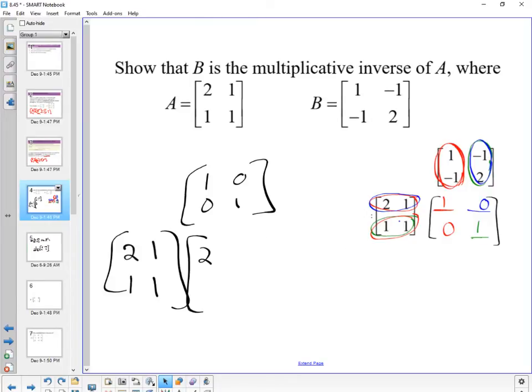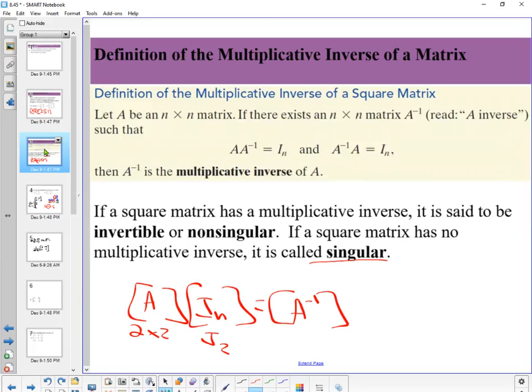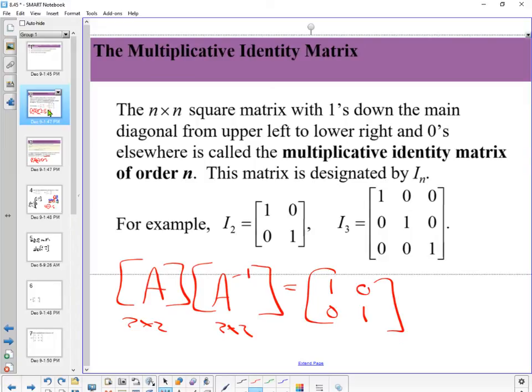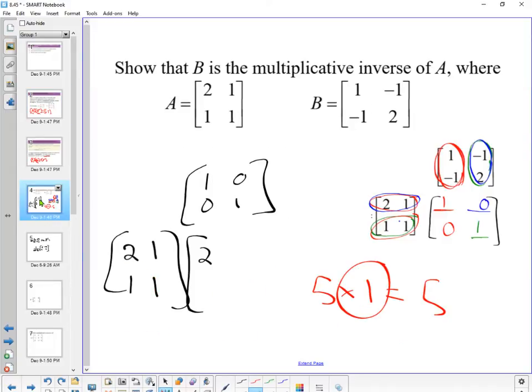Think about this real quick. Do you guys remember what the rule is for, let's do, 5 times 1? What does that equal? It equals 5, right? Because this was called the multiplicative identity. So when we multiply by an identity, aka 1, we're just going to get that same number back. Some matrix times that diagonal of 1s is the same idea. We're just going to get back that same matrix. But when we multiply the two matrices, we should get back this identity, because that's just like multiplying by 1.